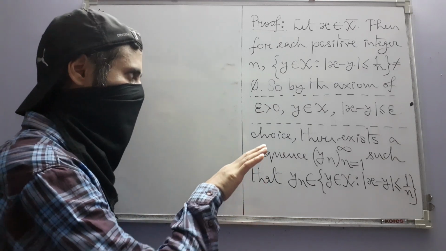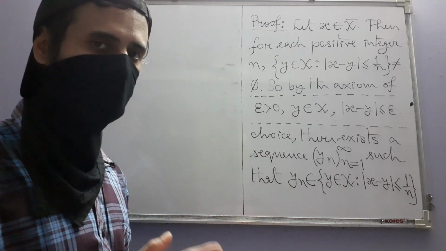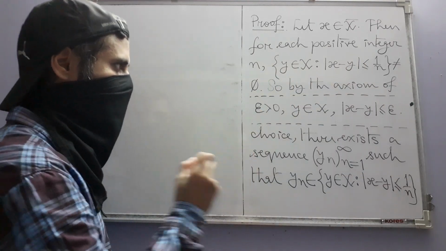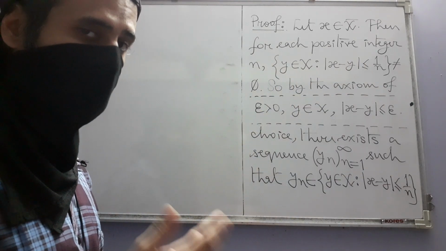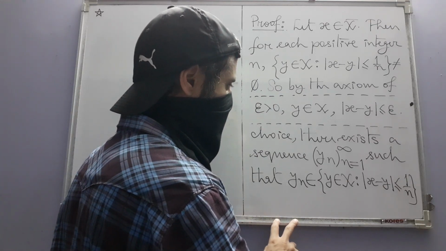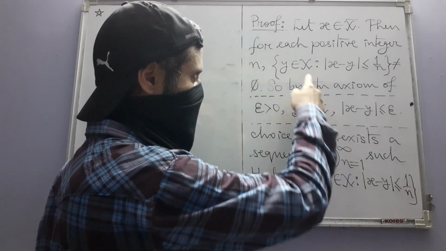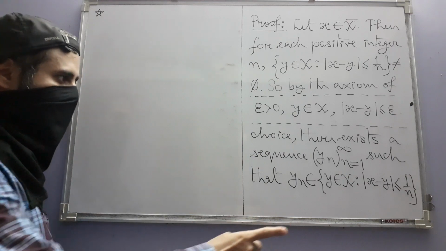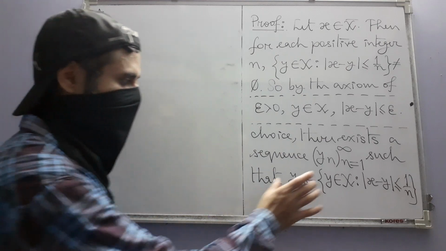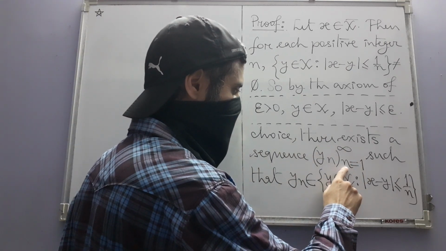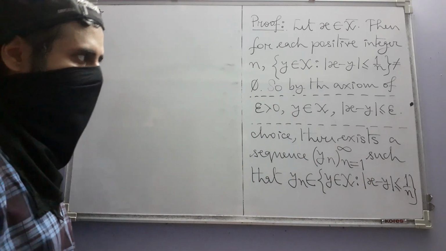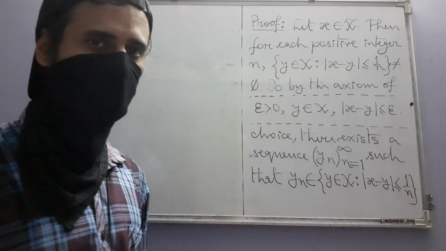Okay, by the way, what does the axiom of choice actually state? It actually states that the Cartesian product of these sets is itself a non-empty set. So that means there is an element which will be a tuple in that Cartesian product. Now since the family is indexed by positive integers, that's why we are getting a sequence. Okay, that is the tuple, and you can see that here I have taken n to be a positive integer. n varies over all the positive integers because that is the index set.